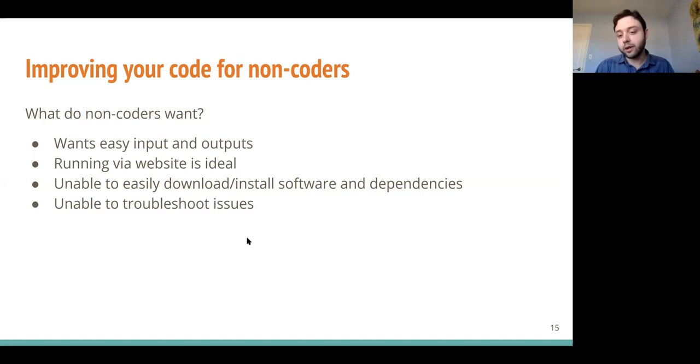And the dependencies, for instance, if you have a conflict between 2 different versions of libraries, they're going to have a much harder time solving those, right? And it's likely that they're not going to be able to troubleshoot issues if they don't have basic literacy in a language. This is very important if you're doing something like a project in biology, where an experimentalist might not need to know Python, but might still benefit from an analytical method, right? Some post-processing for their data or something like that.